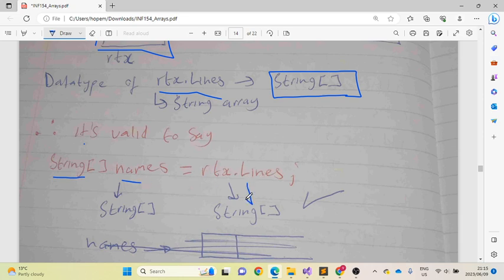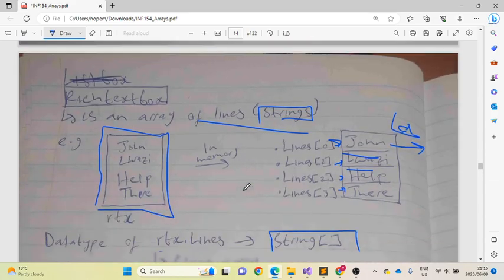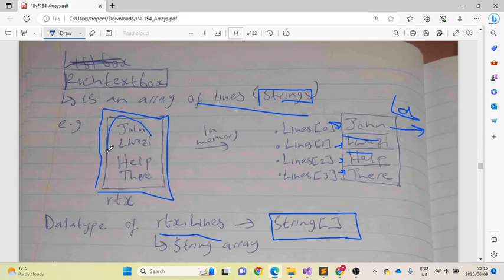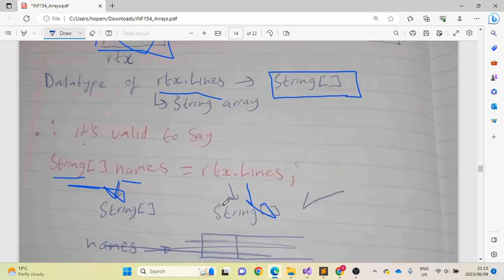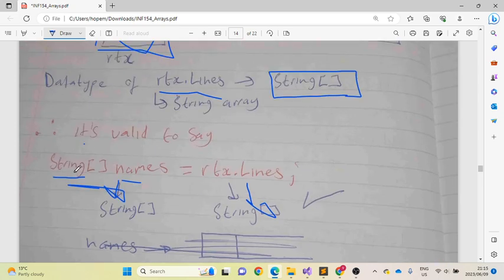Dot lines is an array, then names is an array of strings. If we do that, this will be converted to an array of what? Of strings, like this. So this line is valid because you have a string array, then you have a string array again.